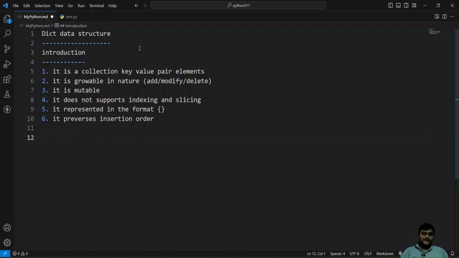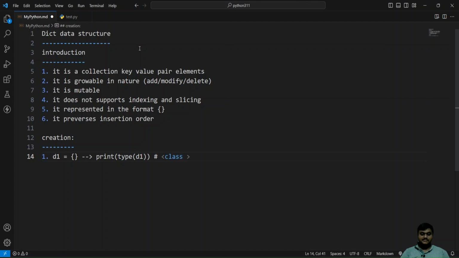Next one: creation of the dictionary objects. First one is using curly braces, like empty d1 is equal to curly braces. If you want to check the type of d1, we will get the dictionary class.